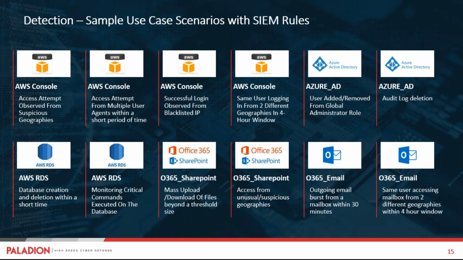While these are a few examples, there are many more threats that we can detect using rules. For example, we can detect port scans using flow logs. We can detect access from blacklisted sources also from flow logs and other logs. We can look at detecting critical activities on databases. For example, if somebody deletes a database or does some critical activities on the database, those things can be identified from relevant log sources within your cloud infrastructure.